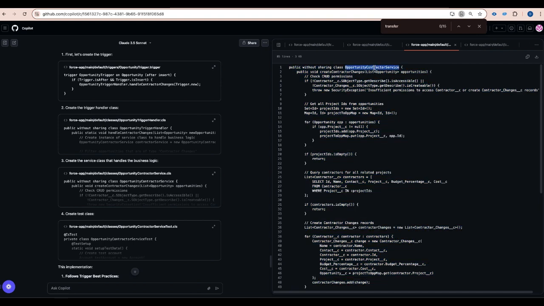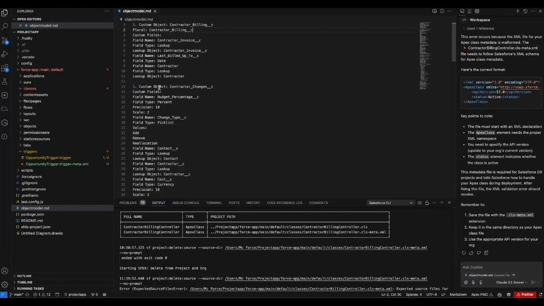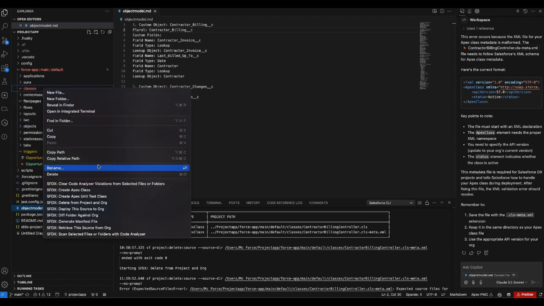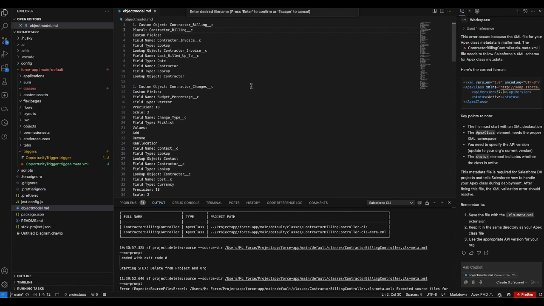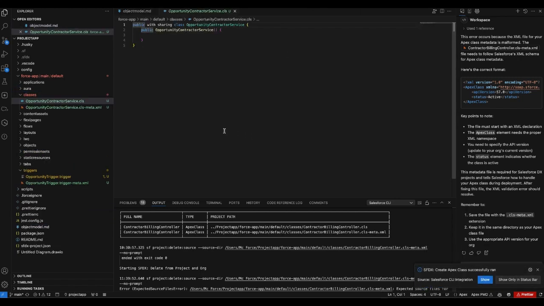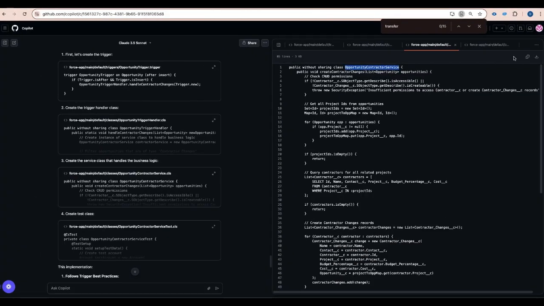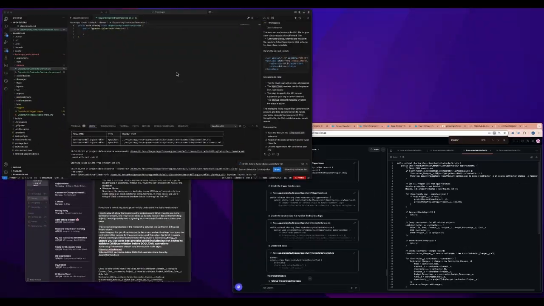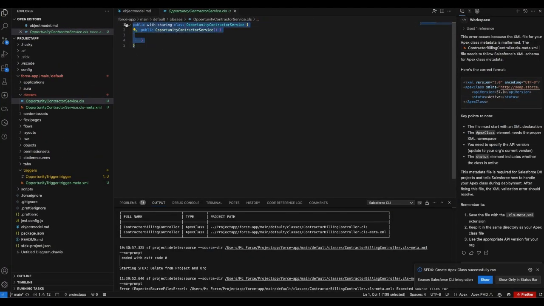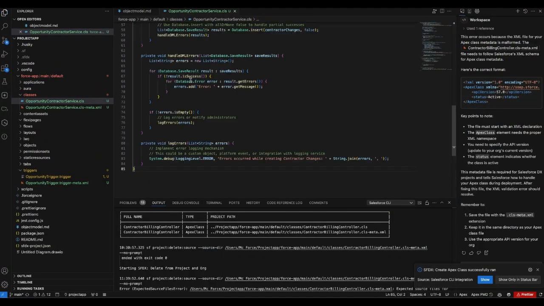Just copy the name first. This is kind of annoying when you have to go back and forth, but it's the game. Okay, let's check where our classes are. Create Apex class. Okie dokes. And then we copy this. So you can literally just click on that. Paste.